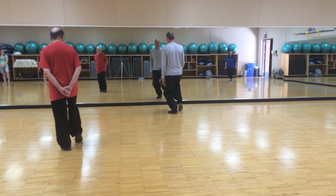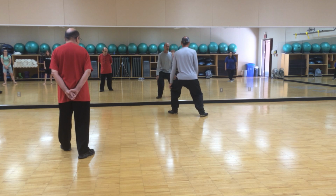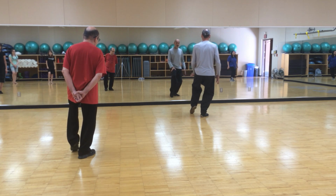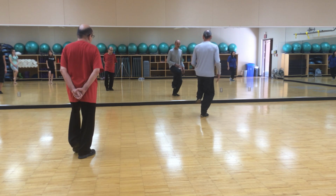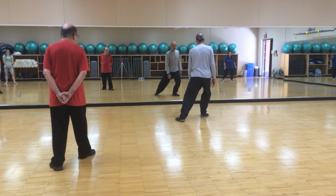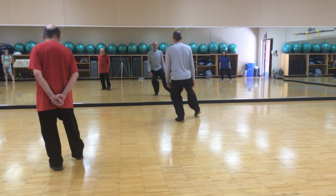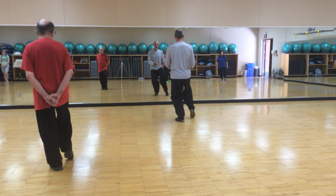You're on the tiptoe on this side. Now, all the weight hangs and steps on the heel. And then gently release the waist and draw the tiptoe. And here, I'm hanging on the right leg, left foot up. There's my monkey pose. Okay? When I step back, I'm stepping on the heel, dropping the sole of the foot, shifting the weight, toeing in, and then when the toe strikes down, it makes contact and slides back.